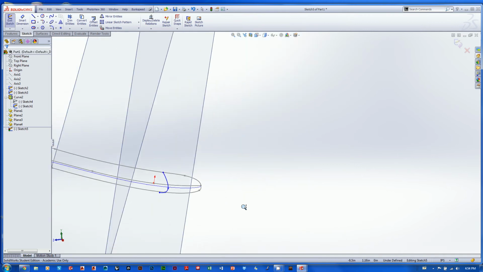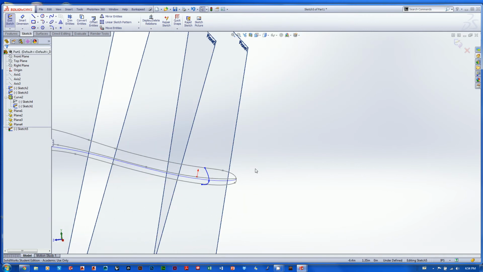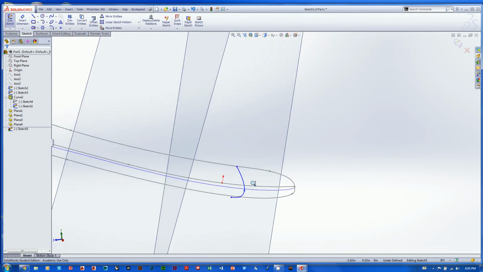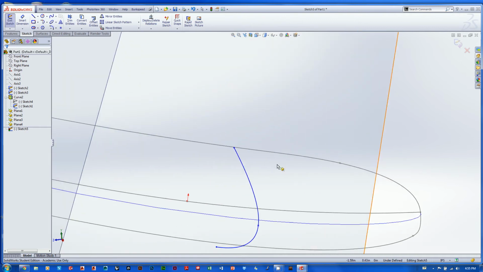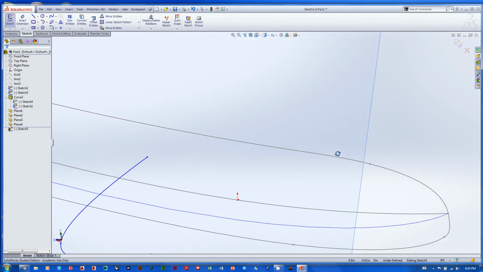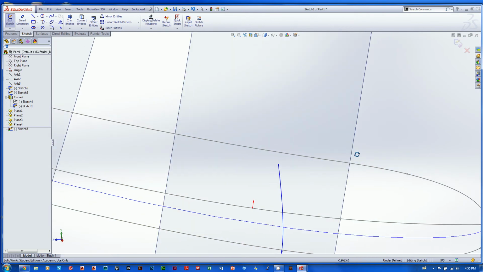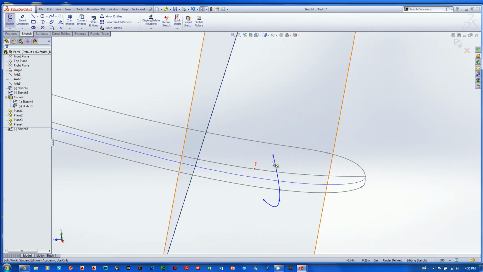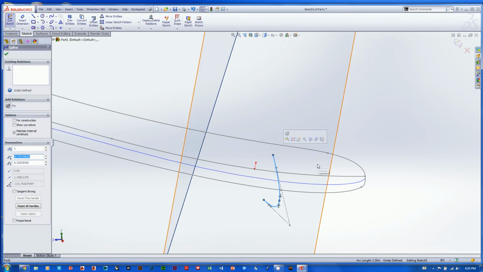Let me see if I can zoom out to show you. Yes, it's drawn on that new plane that we made, but it does not actually touch the other pieces of line work. It looks like it does, and I drew it that way on purpose because I know that's what I want to do. But when I zoom to another location, I see, no, it's actually just floating off into space. So the thing to do now is to attach the endpoints of this curve to the line work that we'd previously drawn.